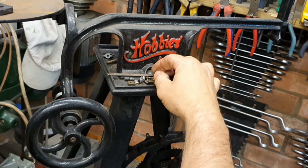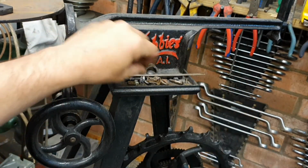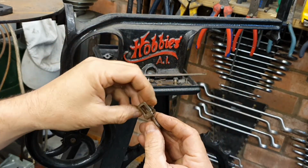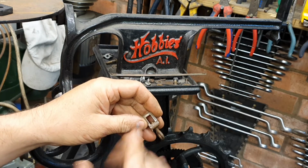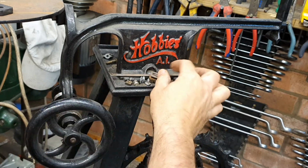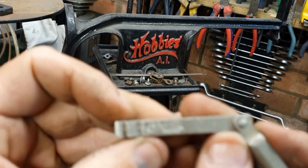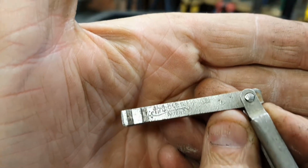All we're simply going to do is clean these components. I'm going to keep the patina on that. It still has in place its original zinc plating, so I'm just going to gently wire wool it without removing the plating and put a bit of oil on it. If we clean these items and polish them too much, we lose beautiful markings such as these.